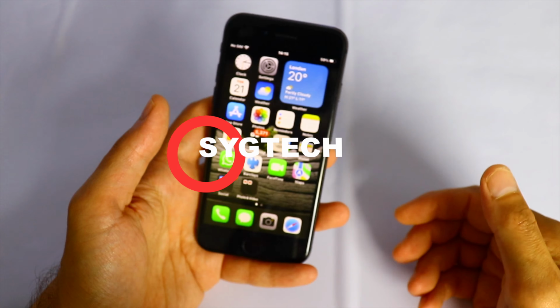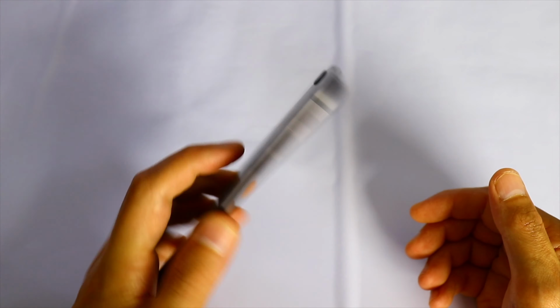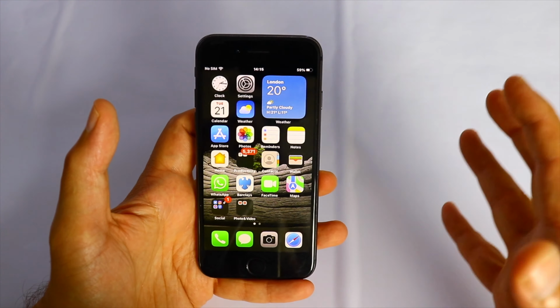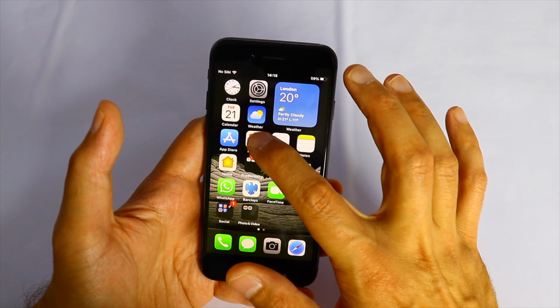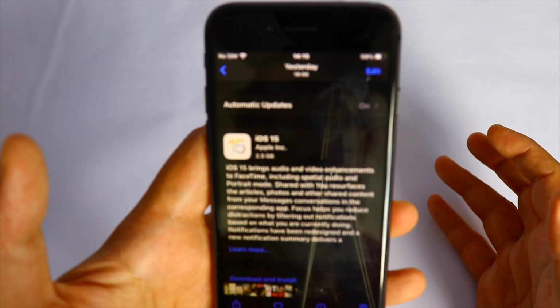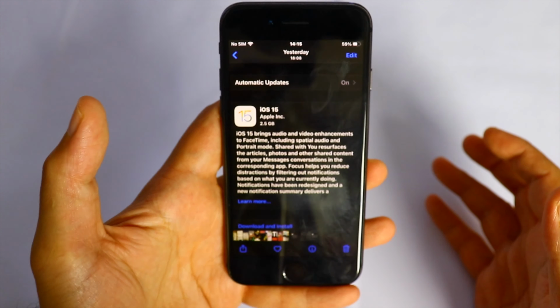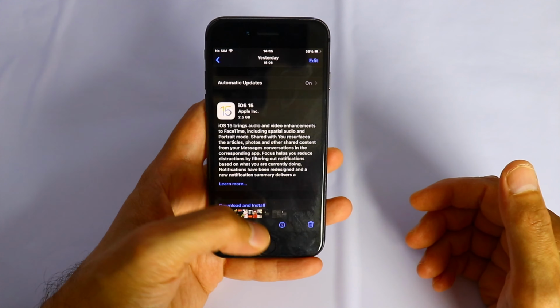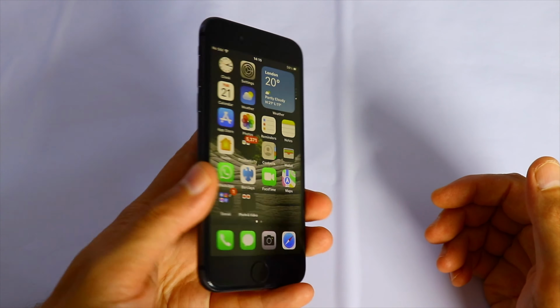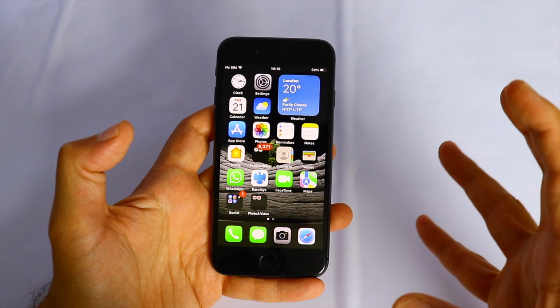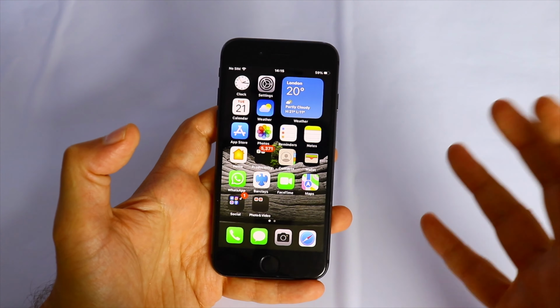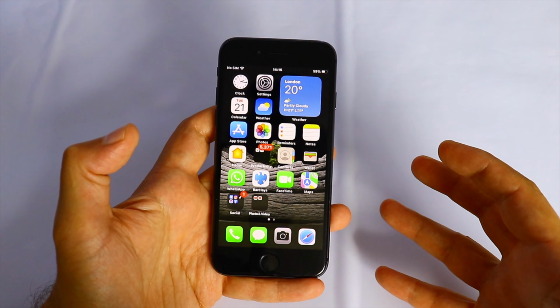Very excited to announce that the iPhone 8 is running iOS 15. So yes, very excited about this update, as you know. The size of the update was about 2.5 gigabytes, as you can see here. And I'm very excited because iOS 15 brings new cool features, and plus I'm very excited about the updates for all the devices such as the SE, 6S.